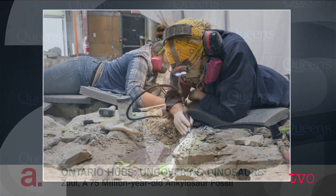Tell me about what makes Zuul's discovery so unique. Well, there's a couple of things. Just the way that it was found is interesting. In 2014, they were doing a dig for another dinosaur, a Gorgosaurus in Montana, just south of the Alberta border. And almost by accident, they found Zuul — they hit this fossil with a skid loader and thought, 'Hey, what's this?' They realized it was not just a specimen of an ankylosaur, but one of the best preserved specimens of an ankylosaur that has ever been found anywhere in the world. Right away they knew they had something unique, and it turned out to be even more special than they realized when they found it.